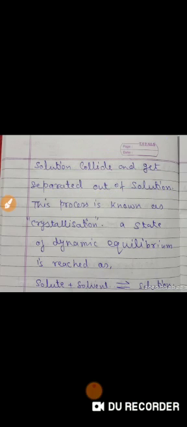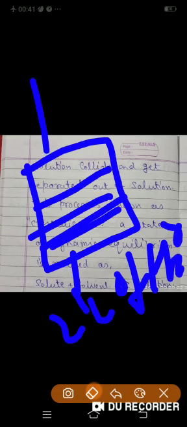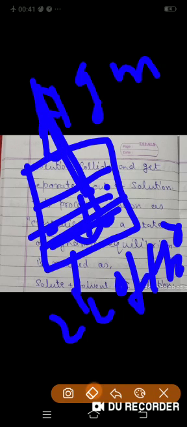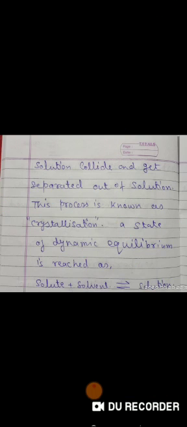So there are two opposite processes going on, and I'm going to explain with the example one more time. There's 2 liter of H2O. Initially I add 1 gram NaCl, then 2 gram, then 3 gram. First the dissolution process will occur, and after some time some solid solute will come out. There's less space available, so this is the crystallization process. Dissolution is the going into solution. What is dissolution? It is the pure solvent; if the solid dissolves like NaCl, it is dissolution. When it comes out, it is crystallization.